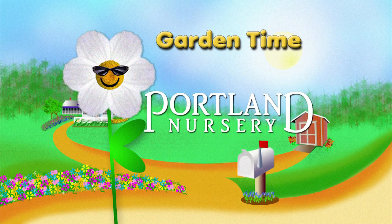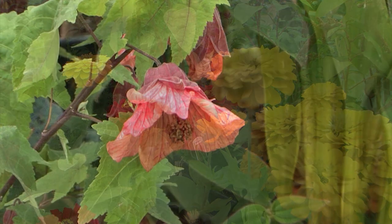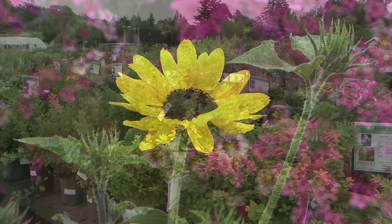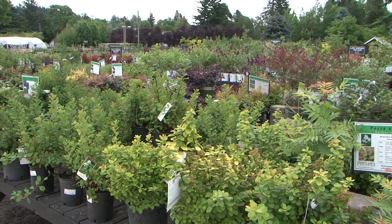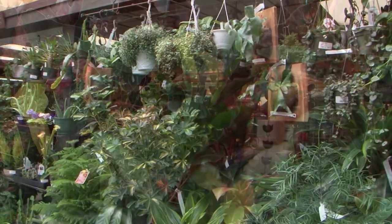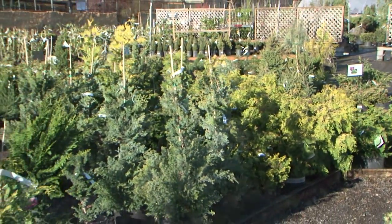Garden Time is brought to you by Portland Nursery — a passion for plants, a nursery for plant people. At Portland Nursery we believe that gardening is a creative endeavor that enriches our experience, enlivens the spaces around us, and provides a safe haven for the mind. Portland Nursery has everything you need to make your space feel unique, inviting, and exciting — from house plants and hedges to trees, tools, veggies, and herbs. Our selection is always growing and changing, just like you.